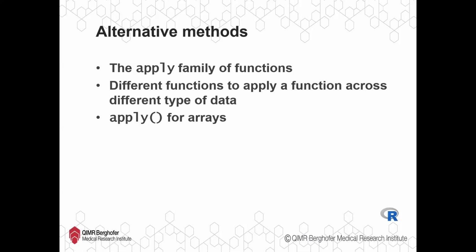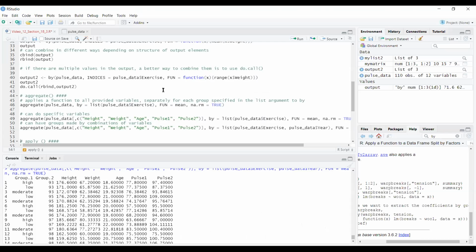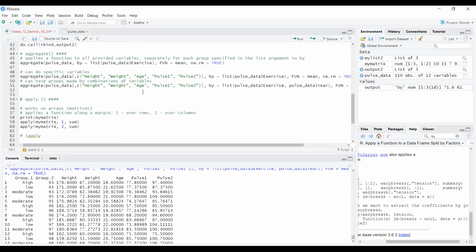Now we'll also quickly look at the apply family of functions, which aggregate is related to, but the apply functions are a little bit more specific in terms of what they do. These are different functions to apply other specific functions across different types of data. So if you have arrays or lists or different things like that, and you want to apply functions across that object, as opposed to just having a data frame, there are functions that will help you with that. Again, this may not be something you necessarily will use or want to learn, but it's just a way to increase your coding abilities with R and make things potentially a bit easier for you.